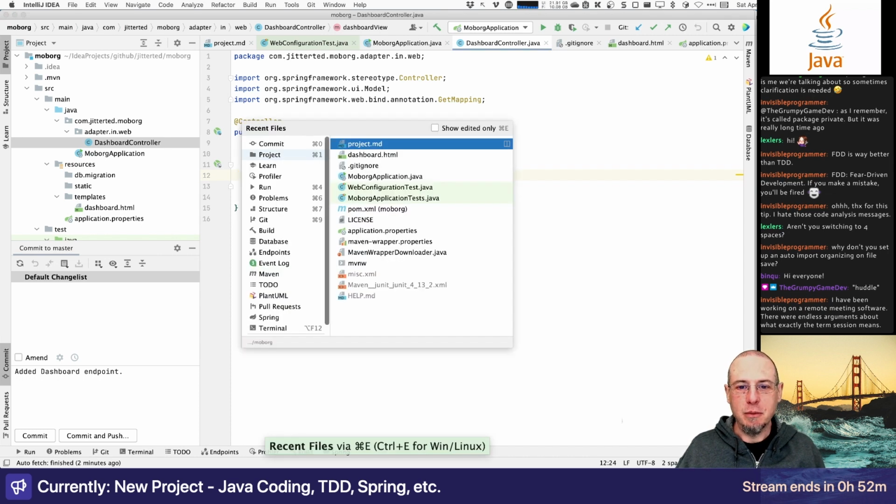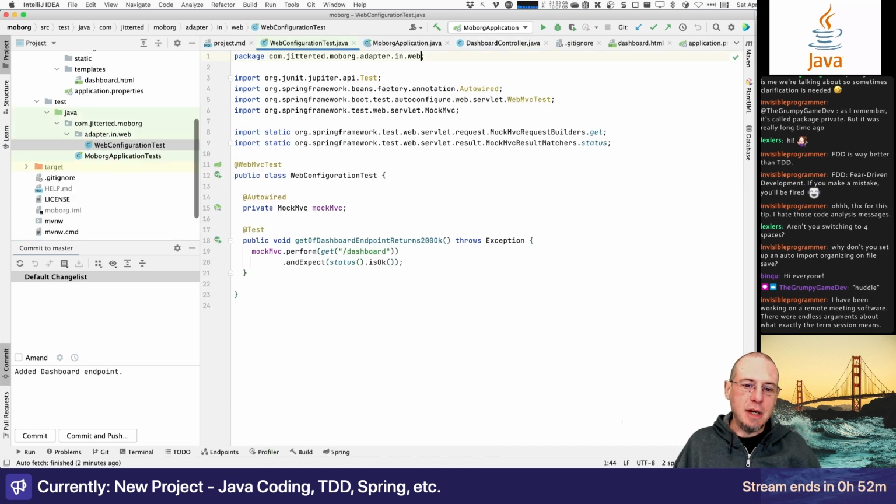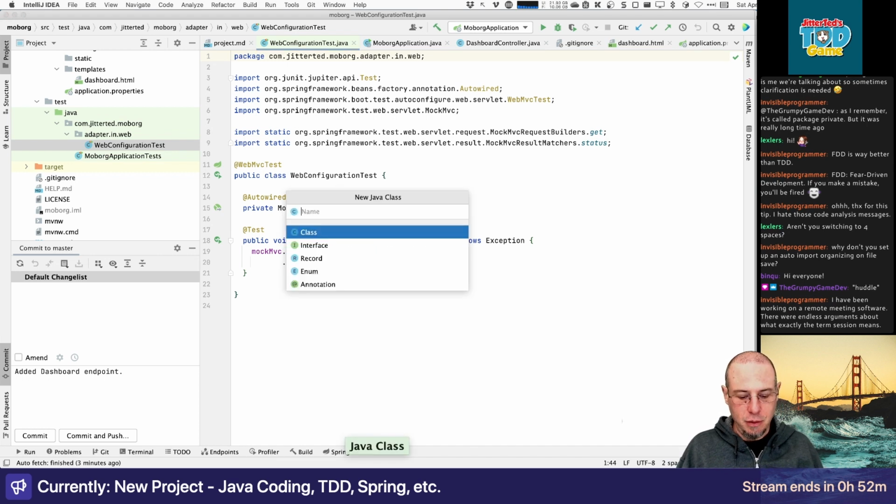But we need to write a test first. So let's go write a test. We don't need to write a configuration test for this because what we need to check is the content that is returned. And we can check that by directly calling that. So we're going to create another test, which is going to be our dashboard.